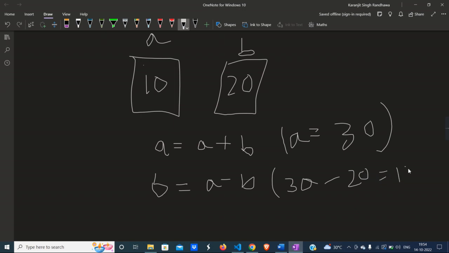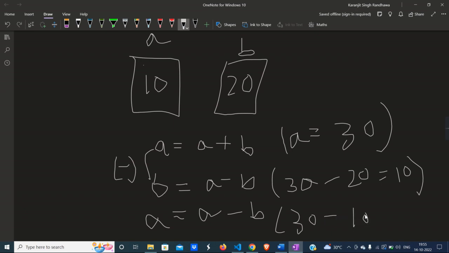That is, the value of B is now changed to 10, not 20. Now again we will do A equal to A minus B, that is, subtract these two values. That is 30 minus 10 equal to 20.